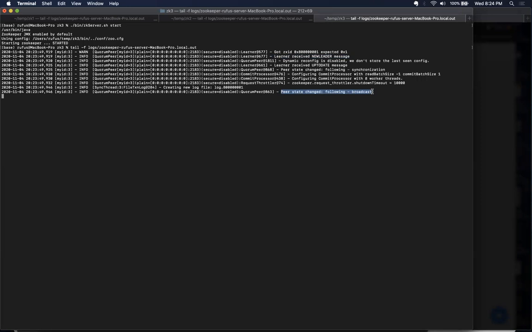So now we have a Zookeeper ensemble of 3 servers, with server 1 and server 3 following, and server 2 in the leader state. This is the current state.